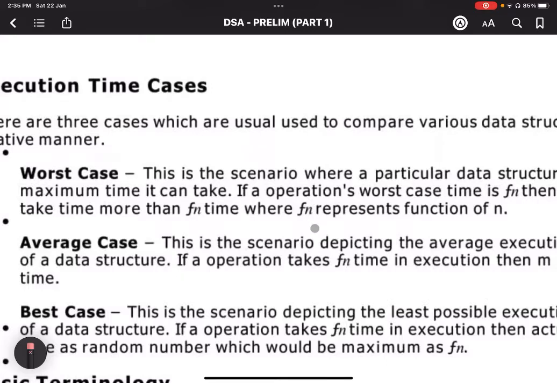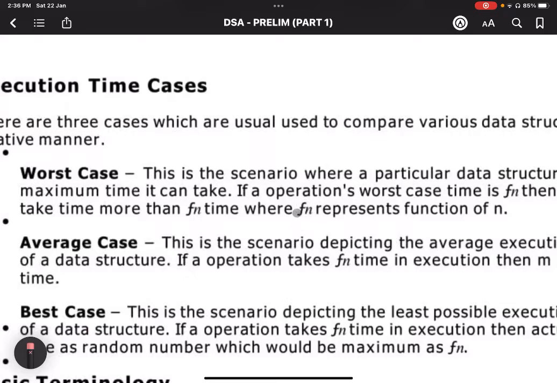So, kung sa loob ng database, sa memory, meron kang halimbawa 1 million data, ang n mo ang value niya ay 1 million. So yung f, yung system, pwedeng maging time yan, or pwedeng maging isang procedure or execution.